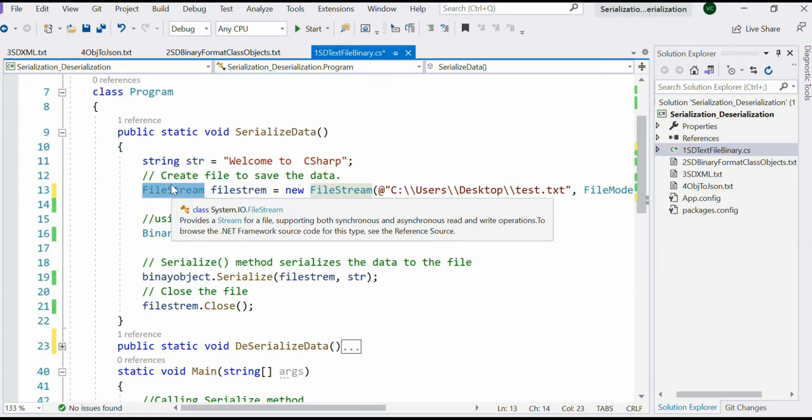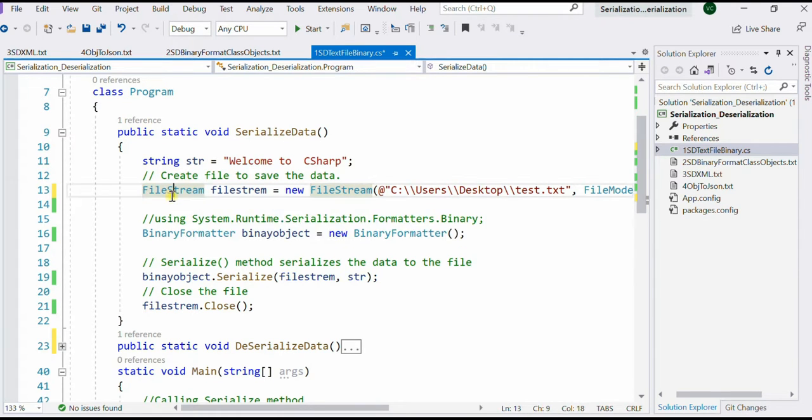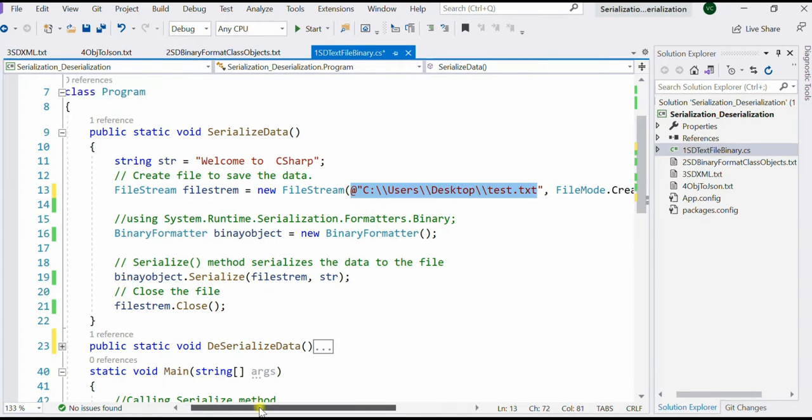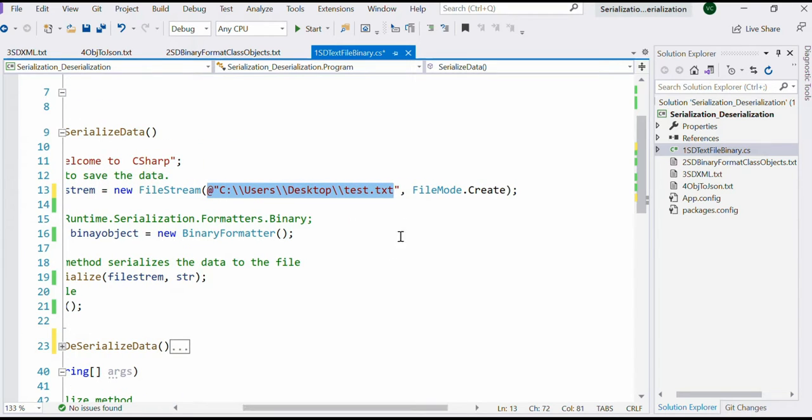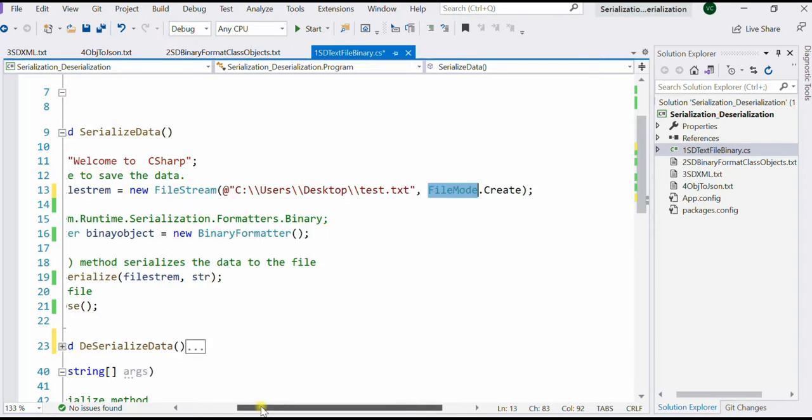Here I'm using file operations; System.IO is there, right? In that we have FileStream. So I'm creating a new FileStream object with the URL of the text file where you want to save this, and you can give the file access mode as Create.